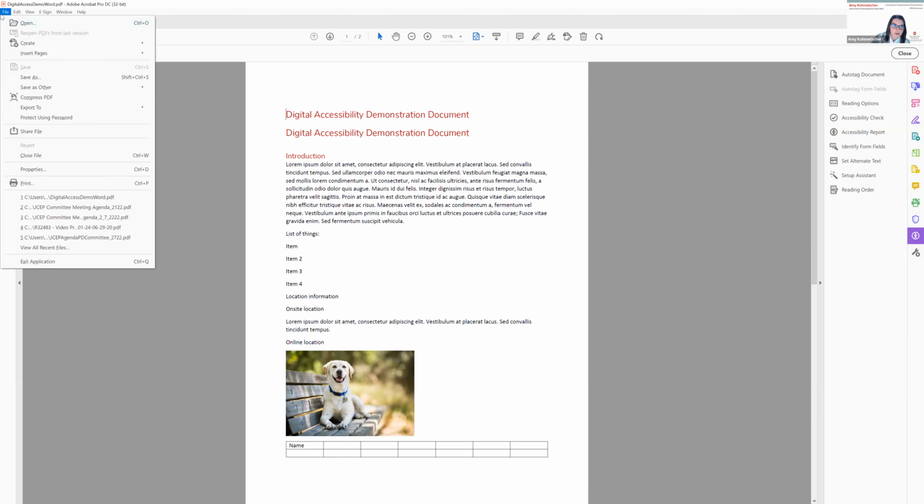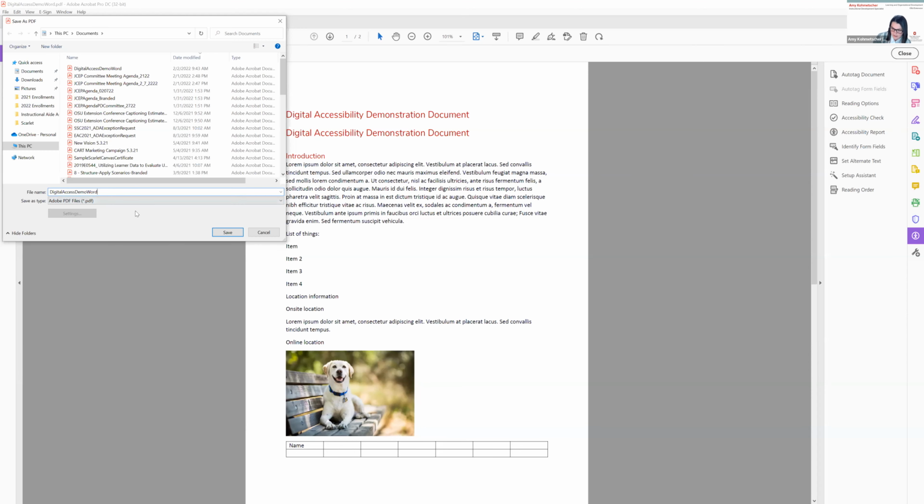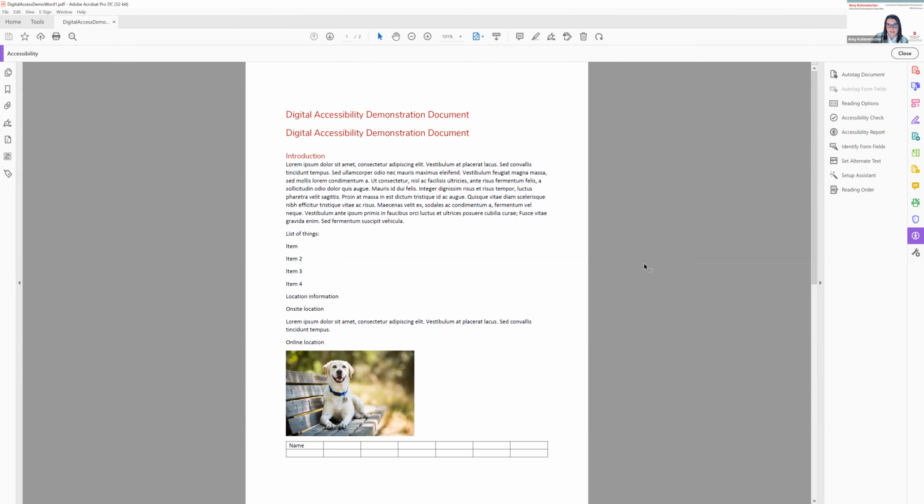So I'm also going to take an extra moment to go File, Save As, and just add a 1 on this as copy 1, because sometimes the tags and things go terribly wrong, and it's actually faster to just trash the copy you're working in and start over. I'm just going to throw that out there. It happens. So save an original copy, and then you can get to work on a secondary copy.